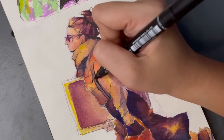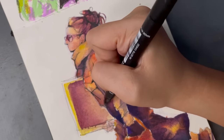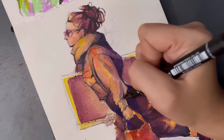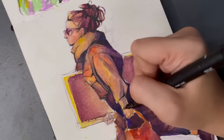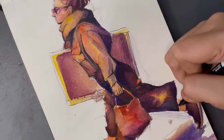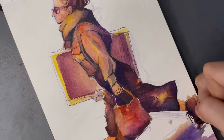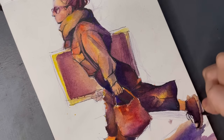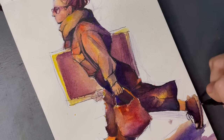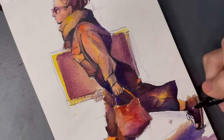If I had to choose between the Prang and my White Nights it might be a tie, but they're both used for different things. These ones aren't lightfast so they're amazing for sketches and keeping in your sketchbooks where they don't see a lot of sunlight, which is how I use my watercolors the most anyway. My White Nights are lightfast so I want to use those for when I want to display my paintings, and they also carry more colors than this set, which is also a big thing.